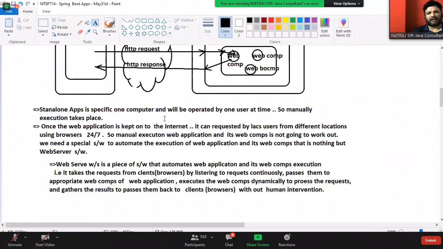I'll give one better real life example. In your home, per day your mother has to prepare 10 rotis maximum. Tell me, guys, will you purchase a roti maker, or will mother prepare them by manual process? Definitely manual process, right?